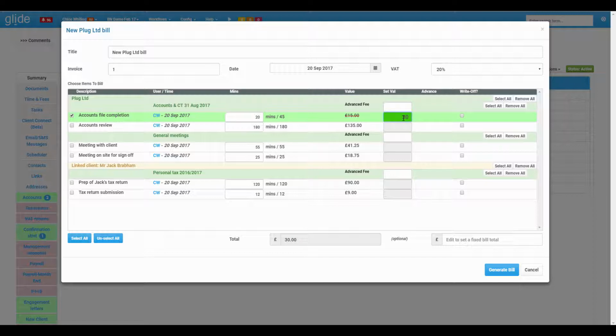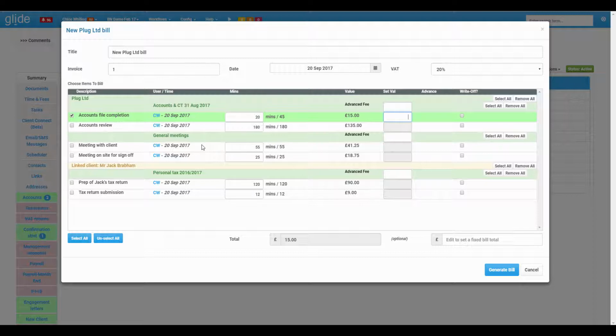Of course, £30 for £15 worth of time, that line of time will have a recovery percentage of 200%. So, of course, there are lots of reports within Glide to look at the recovery percentages for jobs, for clients, for staff. So, it does matter where you are allocating this time. If I backspace over that, then we're just back to the normal position whereby this row of time was ticked. So you can of course repeat that for all of your lines of time.